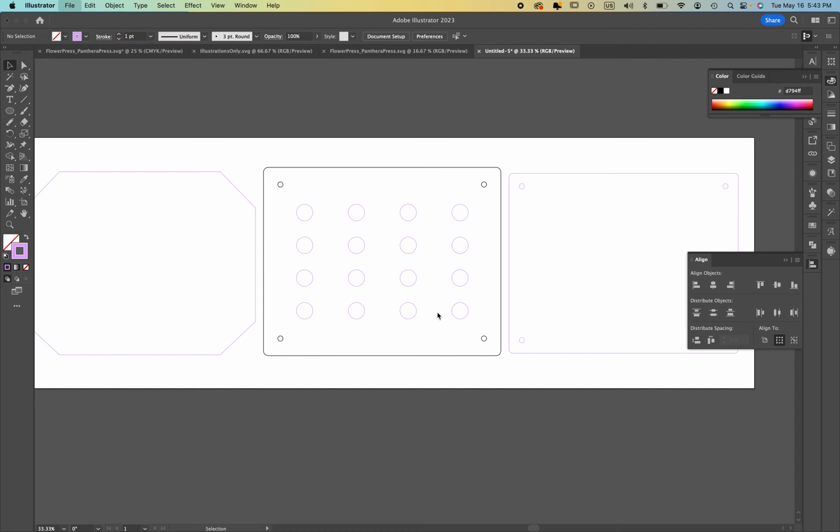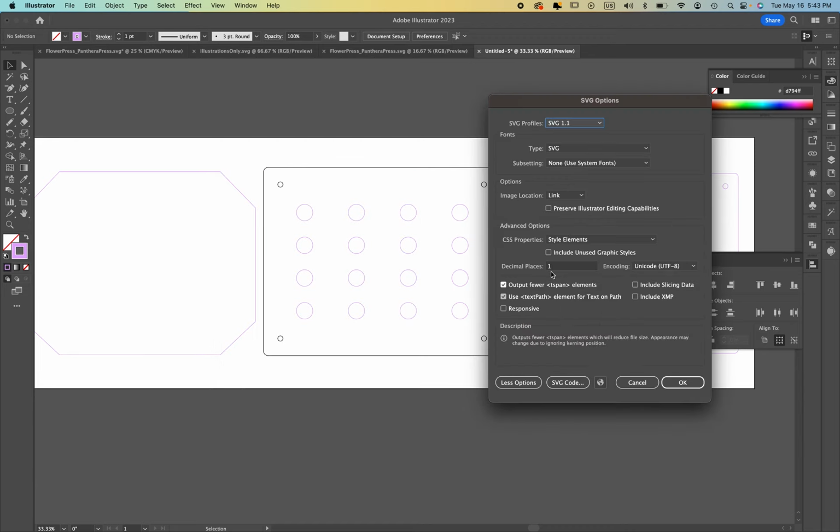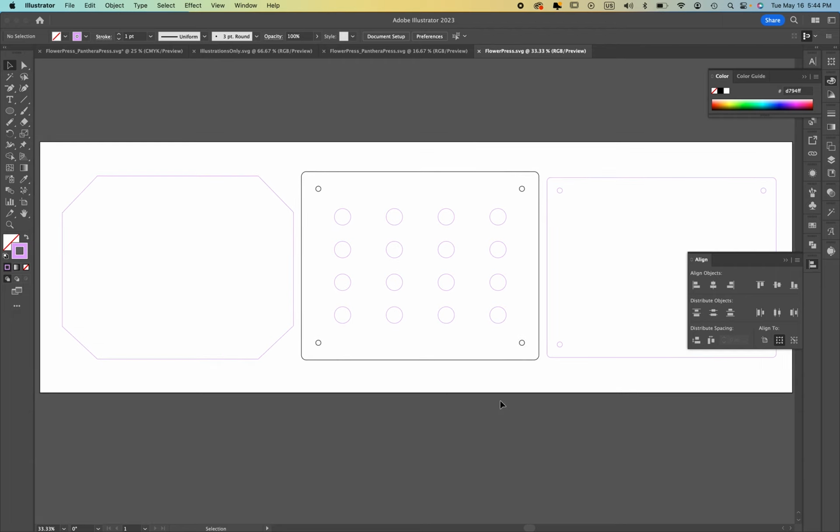So from there, I would just save as. I prefer to work with PDFs because SVGs sometimes scale awkwardly in Illustrator, but I have found that Illustrator did finally update this. If you want to save as an SVG, call this flower press, hit save. If you open your advanced options right here and hit more options, you can uncheck responsive, and that should fix scaling issues with it. So let's hope that works. I'm going to click OK, and then from there it would just be a matter of uploading and cutting.